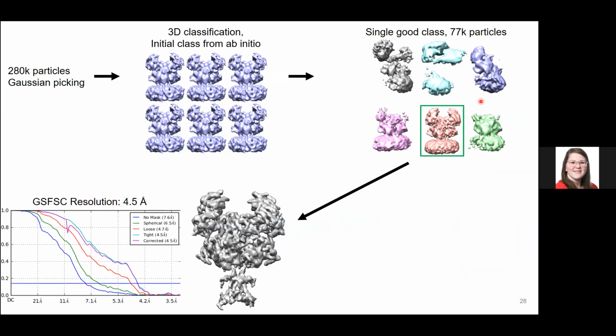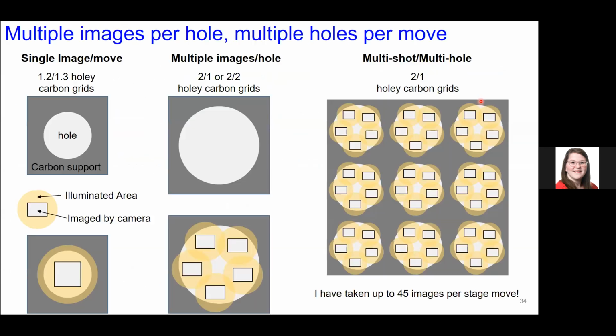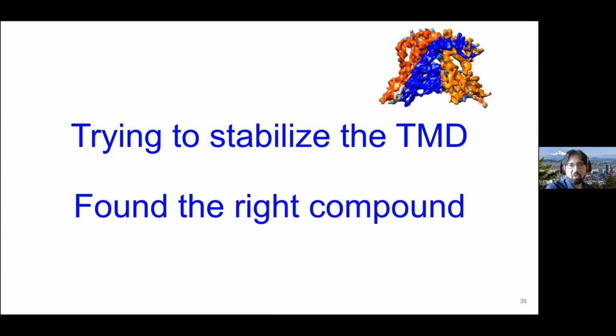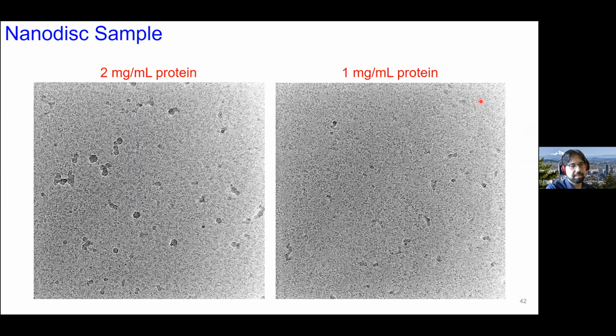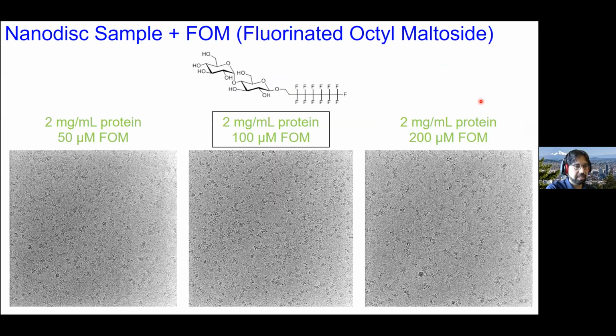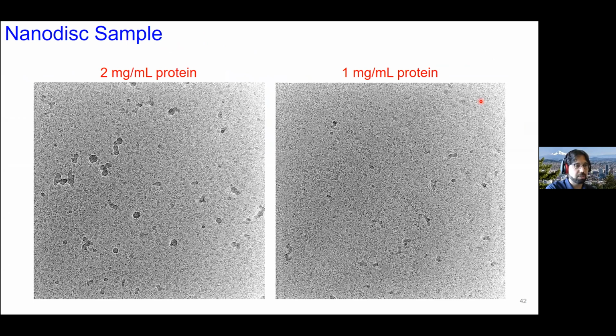The next question was, the reason for selecting FOM, did you go for detergent screening? FOM is something that has been tested on multiple data sets, multiple publications. So this was kind of our first thing that we tried. We also know that sometimes when people have preferred orientation problems, in detergent or in proteins that are not in detergent, FOM is usually the number one thing that people test.